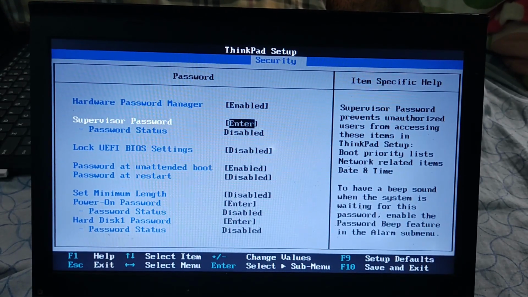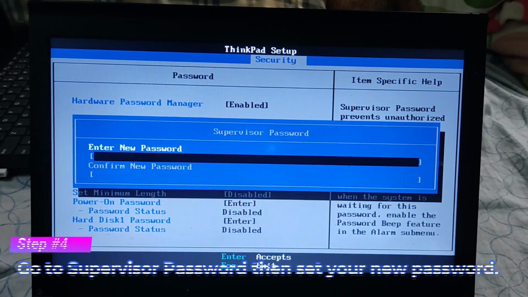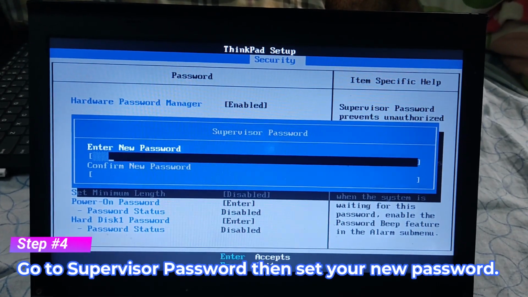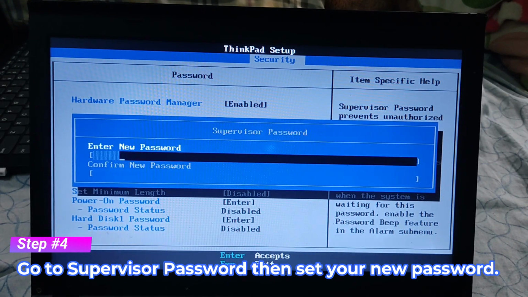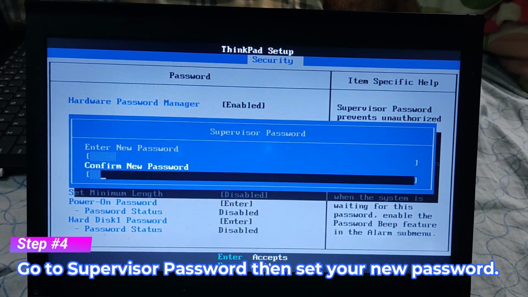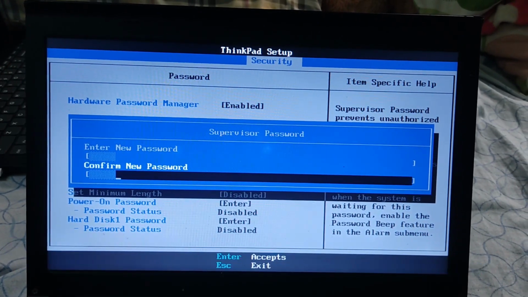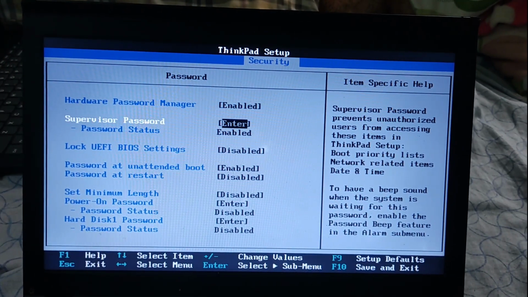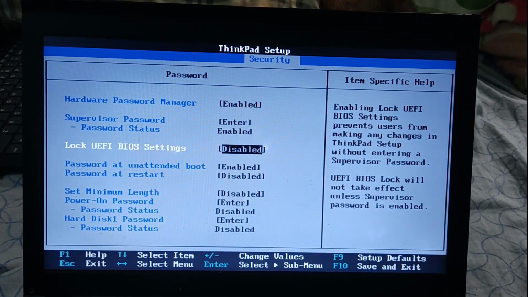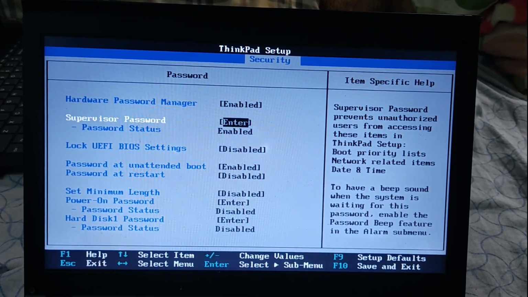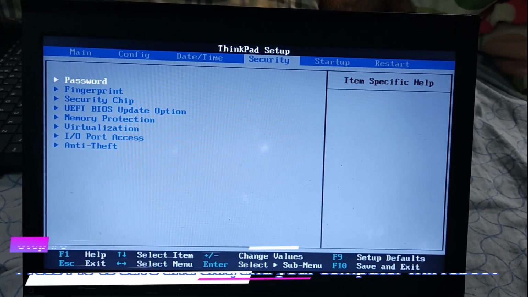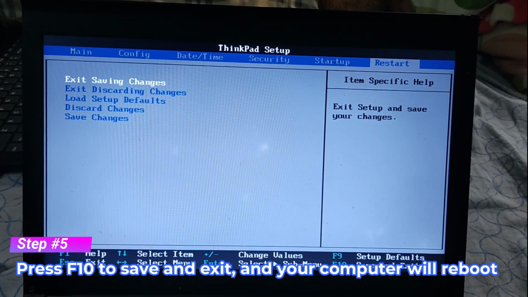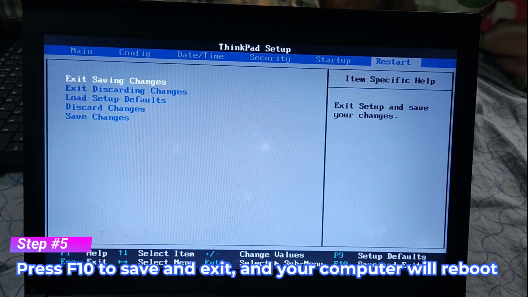Under Security, you will see the supervisor password. Select it and set a password 2 times and then press Enter. After pressing Enter, the password status beneath the supervisor password will automatically change from Disable to Enable. Press F10 to save and exit, and your computer will reboot.